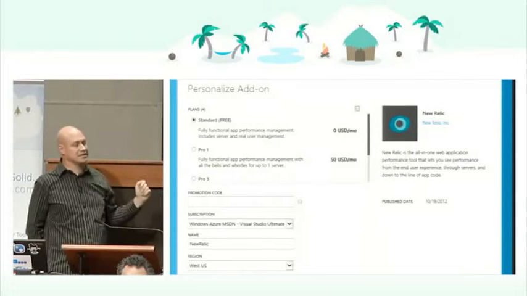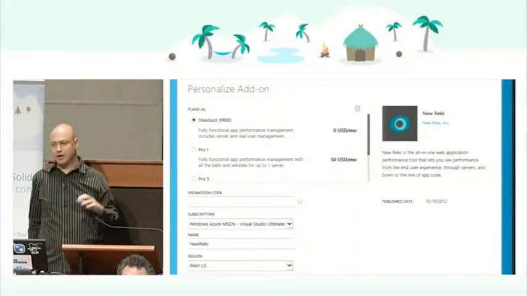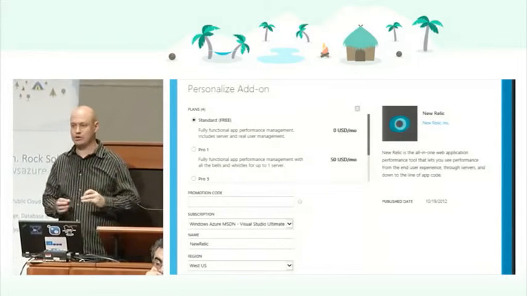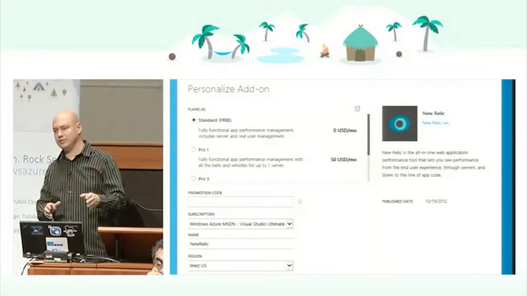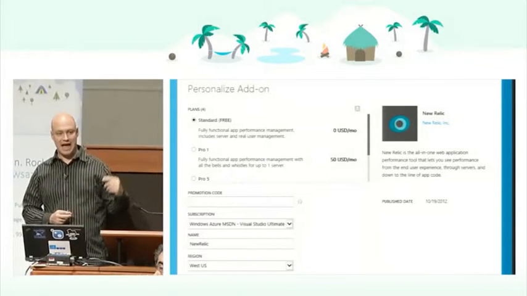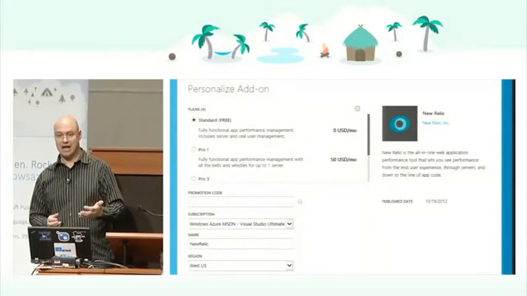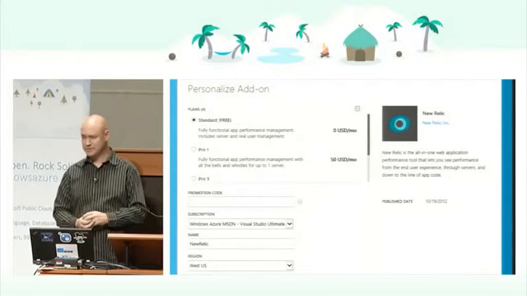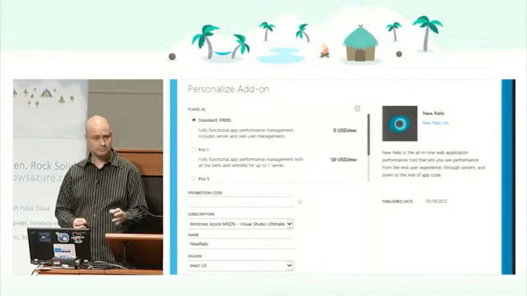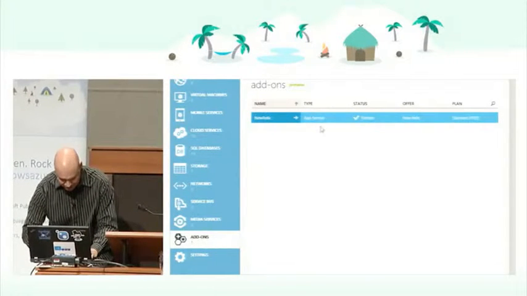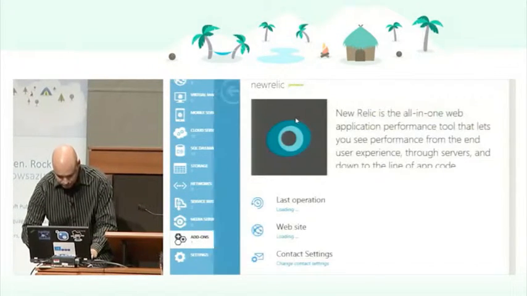What's nice with this is that it automatically is hooked up with my Azure account. So instead of having to manage several different accounts, one with Azure and one with New Relic and one with SendGrid and all this stuff, this automatically gets added to and billed by Azure. So I have just one provider and I'm buying everything through that store. Does that make sense? Questions? No? All right, so let's take a look at how I configured that for this one.